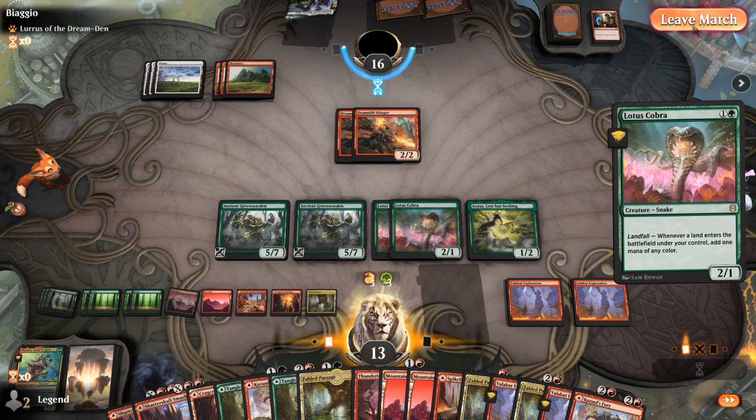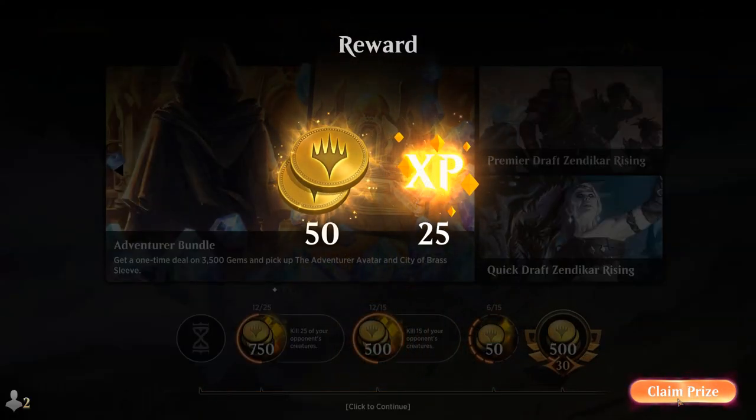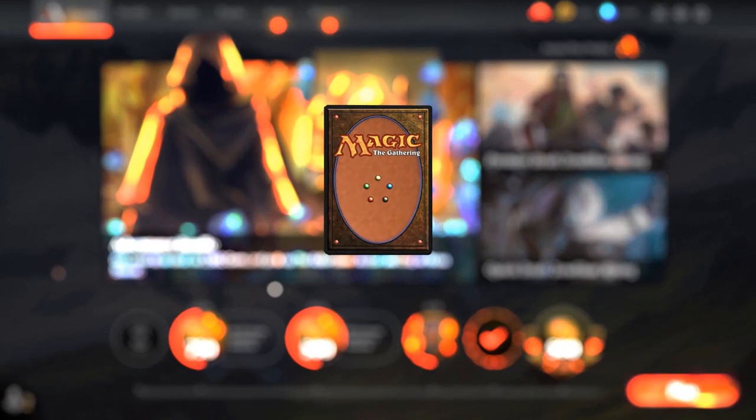So yeah, not bad. This red-green landfall deck can definitely have some crazy turns, reminiscent of the Experimental Frenzy decks and Bolas's Citadel decks, where you can sometimes play your entire deck in one turn, and that's something that happens pretty regularly when going off with Valakut Exploration. So that's going to do it for today's gameplay.